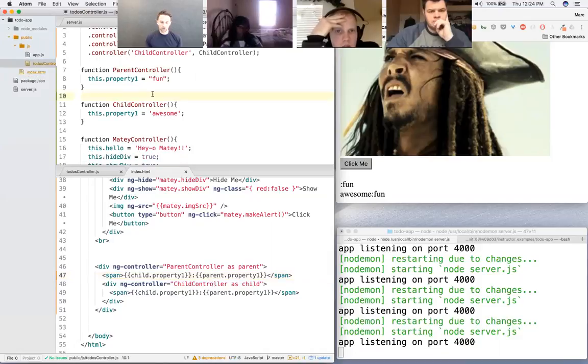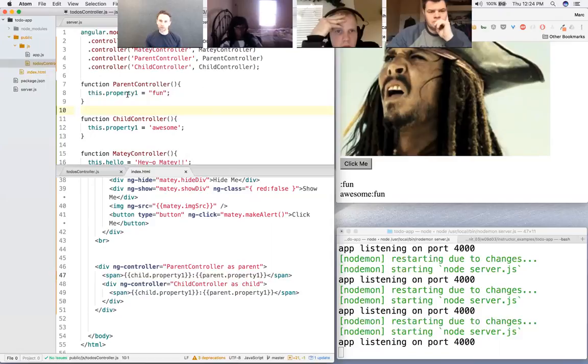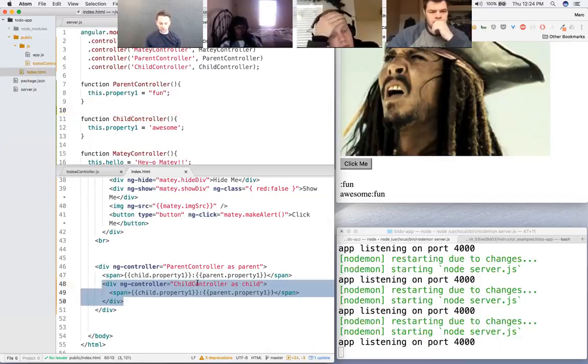We created the controllers in this controller file, but the parent-child relationship is only in the index. It's just how we set up the HTML. So we put a div with the child controller inside of that parent controller div. So that's the only thing that we did.